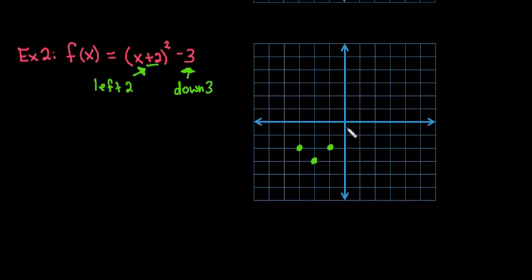So I would go over 2 and up 1, 2, 3, 4. We could continue forever and ever, but as long as you have a few points to just kind of help you out, then it would do the same thing on this side, over 2 and then up 1, 2, 3, 4.